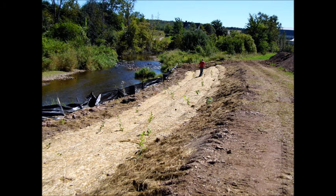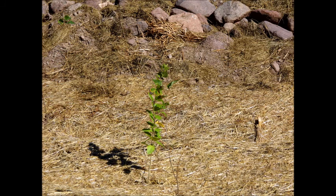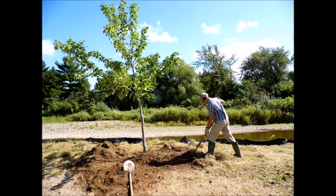One of the advantages of using geo-roll is that you can plant right through it, and that greatly helped in phase 2 of the project where we were planting riparian zone vegetation. The KWRC strives to use only native stock trees, which were supplied by a local nursery. We also installed our riparian zone stop sign to indicate to the farmer or landowner where the riparian setback is. Though more costly, a few caliper stock trees provide a better visual cue to the improvement made on the site.